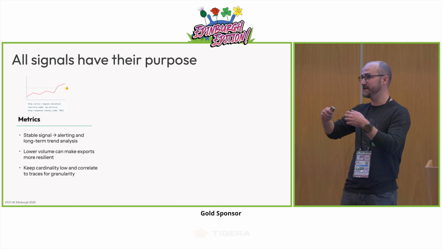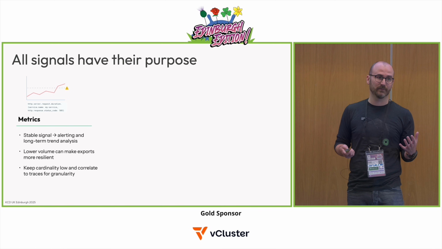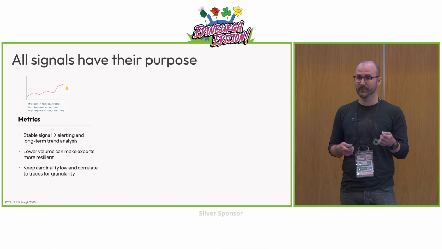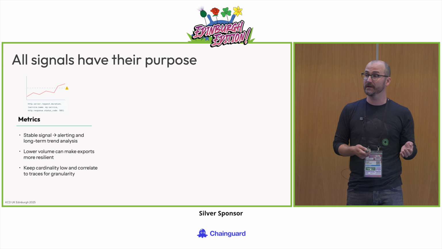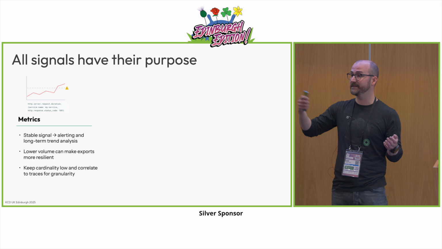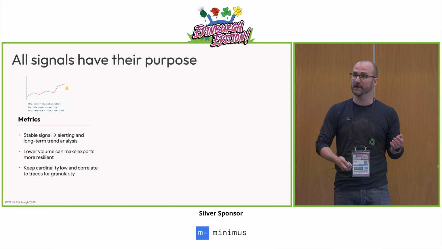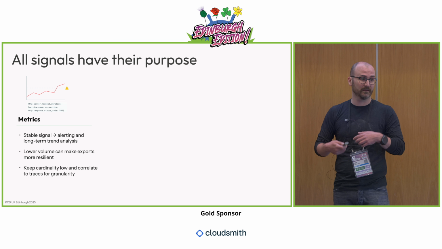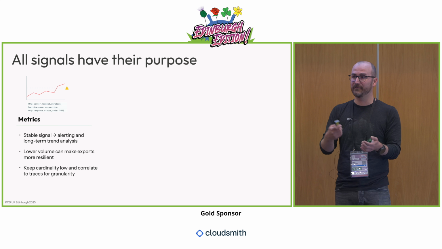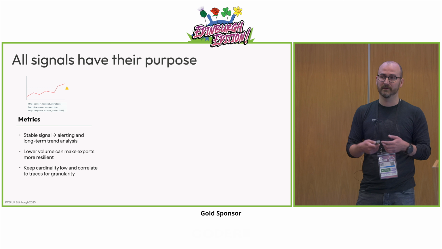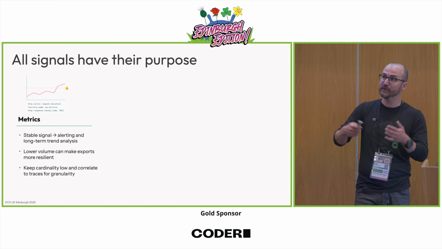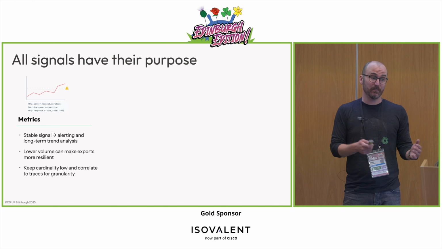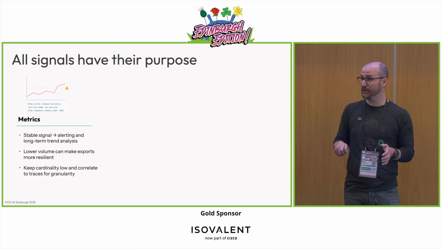So if you've got an observability platform and you want to provide different levels of reliability for different types of data, metrics is probably one where you can provide a higher SLA, because you can retry metric export for longer, or you can use pull-based, and then the resulting data may be more reliable, right? The important thing with metrics is to keep the cardinality low.